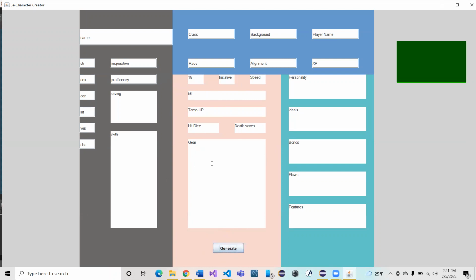But I would love it if this button actually would take the text from these text areas and text fields and put it into a file or generate a PDF. I don't know, something. But other than that, I think it's a really cool proof of concept. But that's all I have.